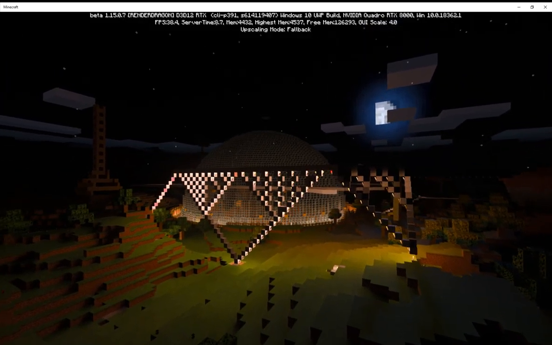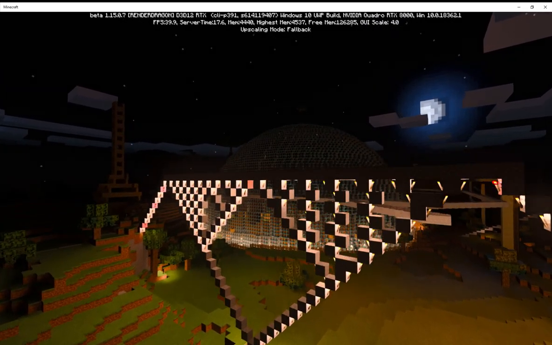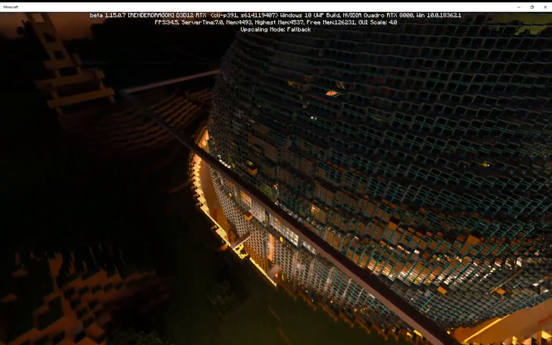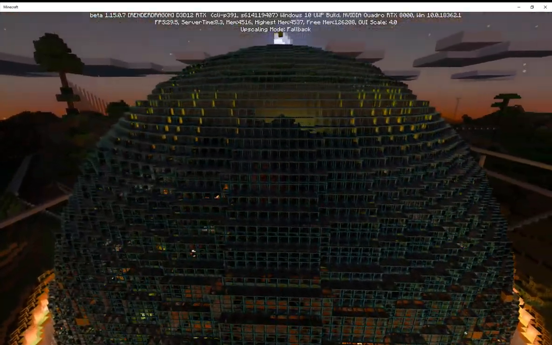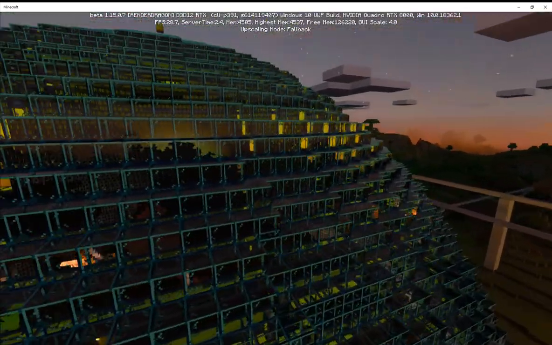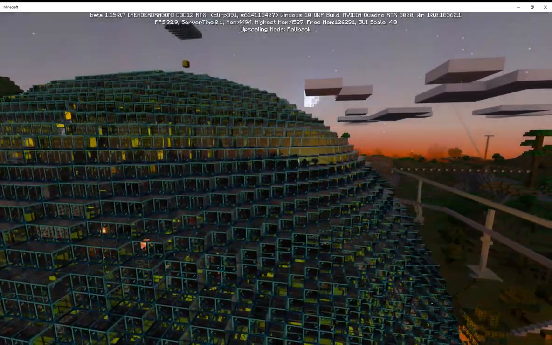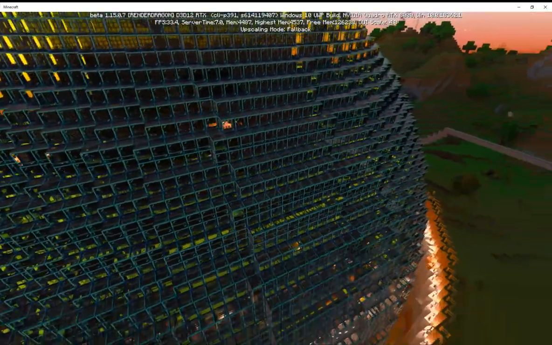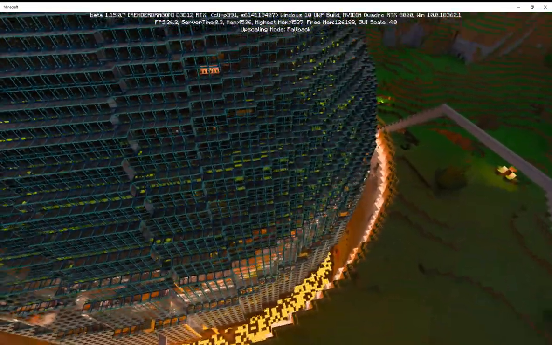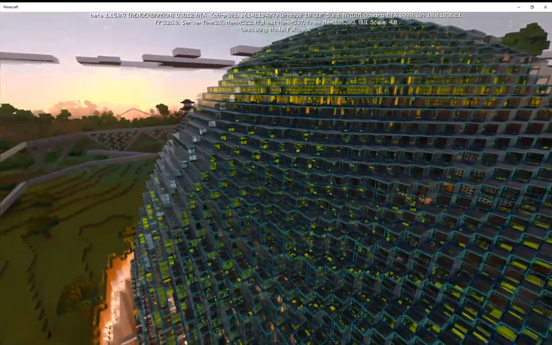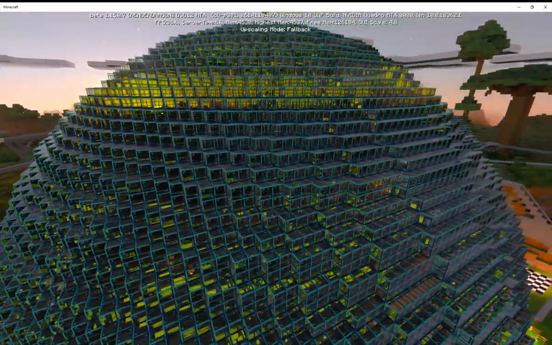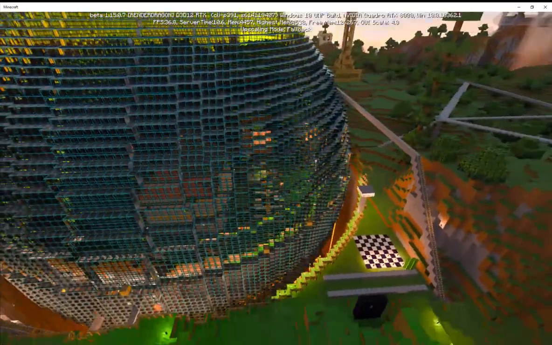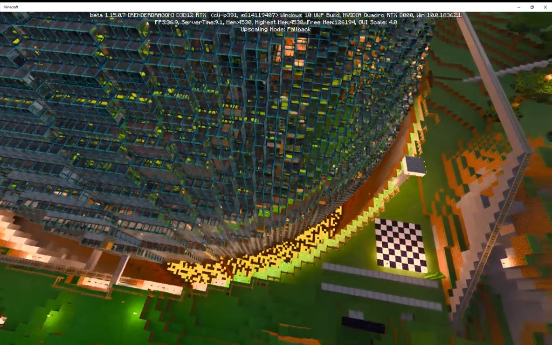This is a view of the Big Dome. I guess you'll never know, never guess why it's called that. And here it is at nighttime. Thought we'd catch it at dawn. Go down there in a second. Why not? And yeah, let's dive in.